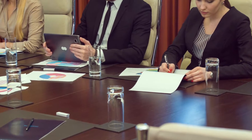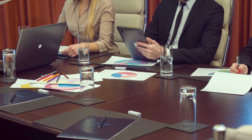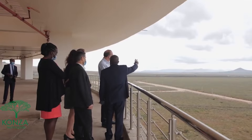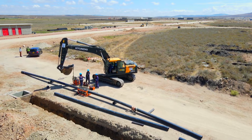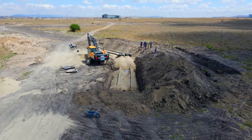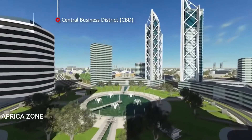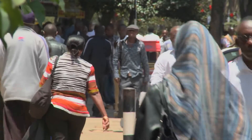Konza will draw both big and small domestic and foreign firms, assist and instruct both aspiring and seasoned tech entrepreneurs, and assemble a diverse population to offer answers to the world's problems. It will also assist Kenya's already important manufacturing, tourism, and agricultural industries. However, they will need the right strategy and planning for this project to be successful. Nevertheless, it seems like quite an impressive project that will change the lives of many Kenyans.